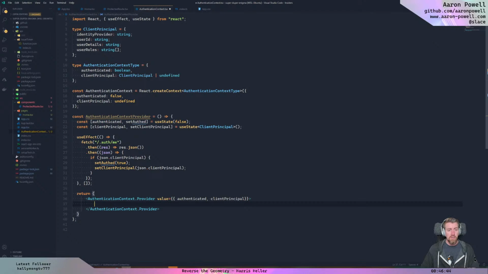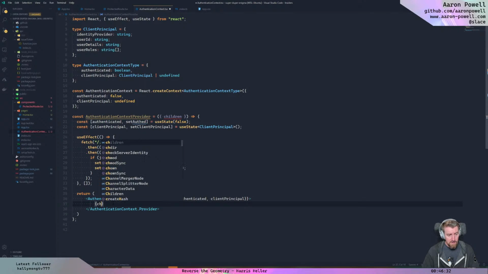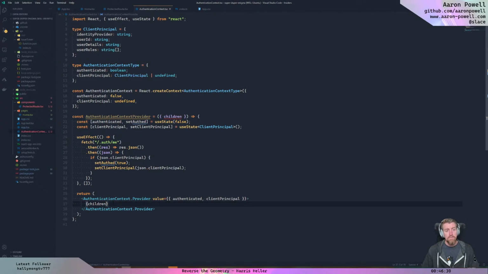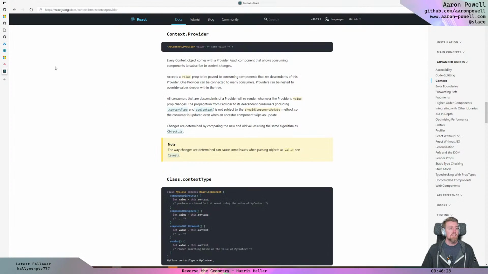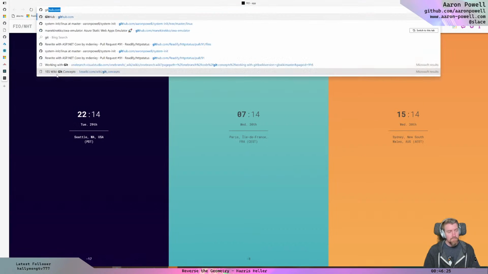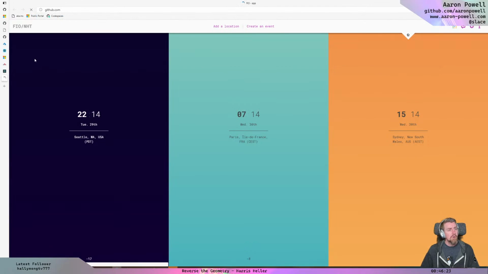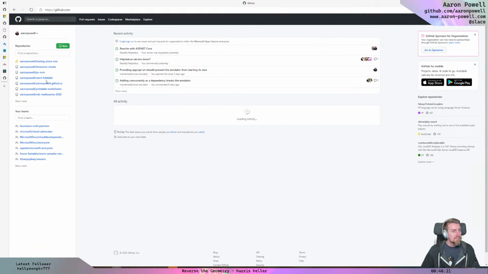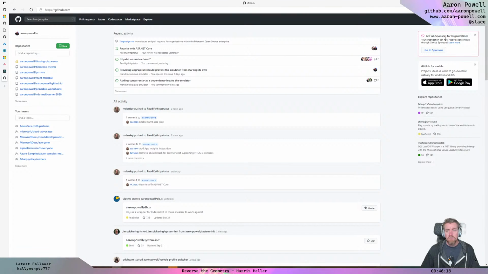And then I do actually kind of want children. That way, yeah, we want children, because then we would put the children out here. It doesn't like it because it is not strongly typed. I've done this on a recent project. Let's go find something recent that I've been doing with React, where I can just copy my existing code. I have so many repositories.